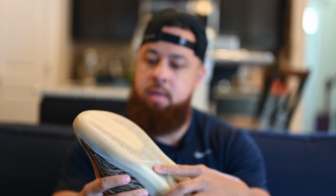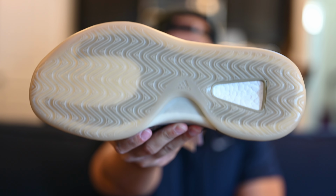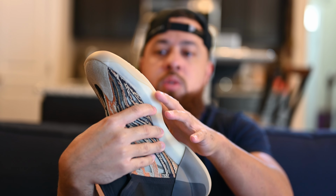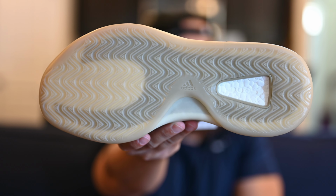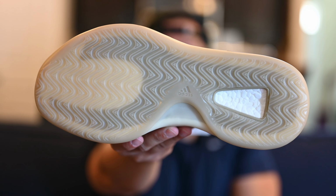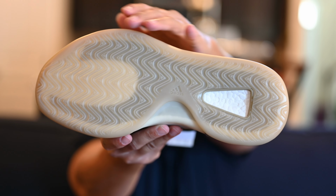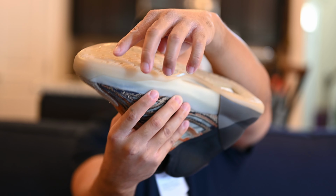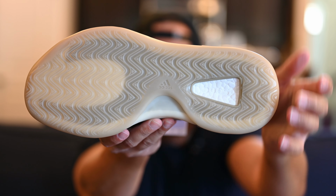All right, and lastly, let's take a look at the outsole of the shoe. So you've got this kind of gum. It almost has somewhat of a brown tint to it. I don't know, it's hard to explain, but it's a gum outsole there. And you can see you've got that exposed little design there on the outsole, which I think was present on the C-Teals. Correct me if I'm wrong, but I kind of like that. It's just something different that we hadn't seen on any of the other Yeezy models. So that little design there that you can see, and also you've got that exposed boost window right there.